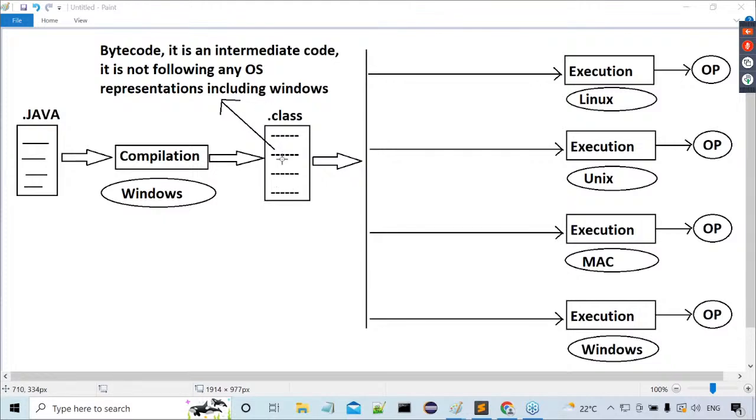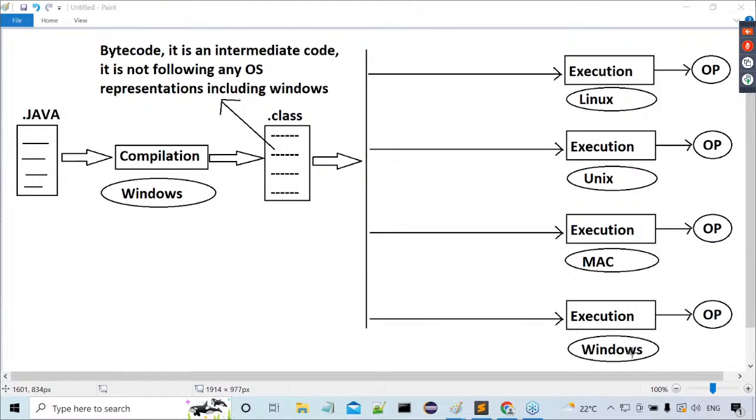Okay. Whenever we are getting neutral bytecode, if we give as is this bytecode on Windows operating system, is it possible for the execution engine to execute that neutral bytecode on Windows operating system? Not possible. Getting my point or not? But I want to make it executable. I want to make it executable, then what do I have to do? That's the question here that I'm telling.